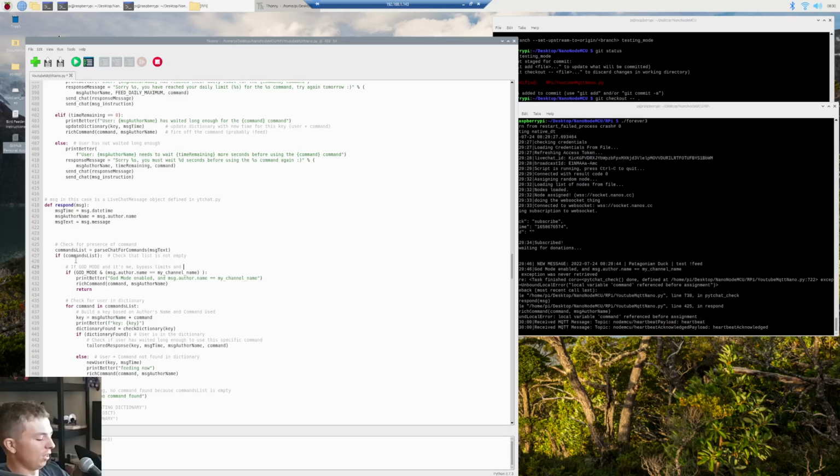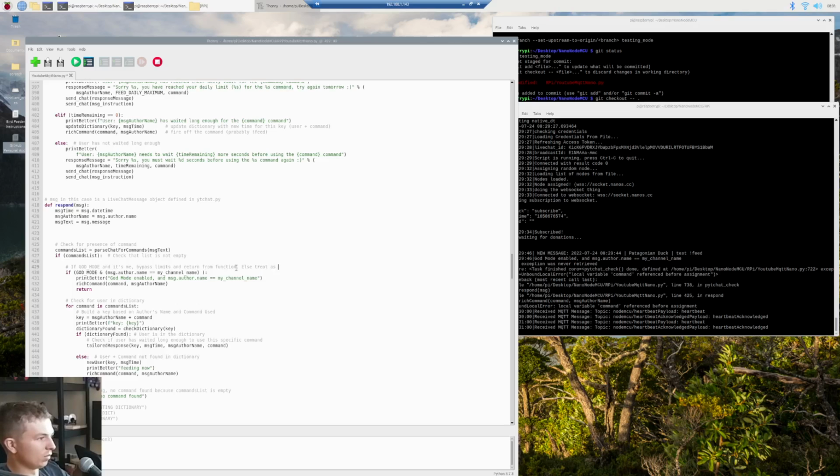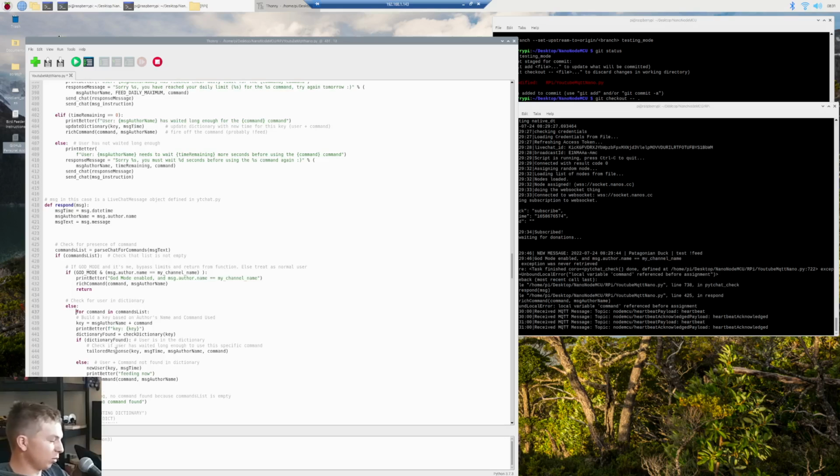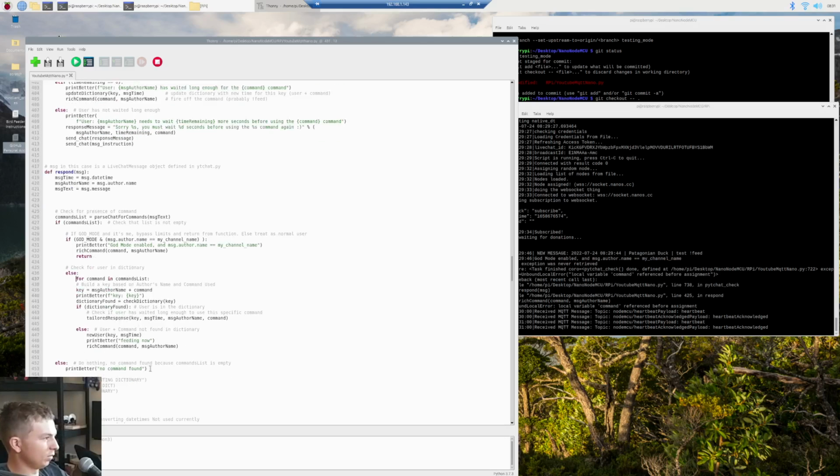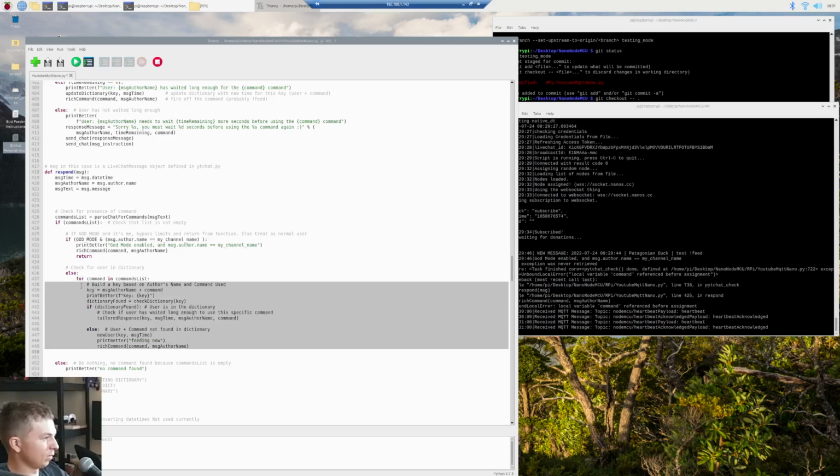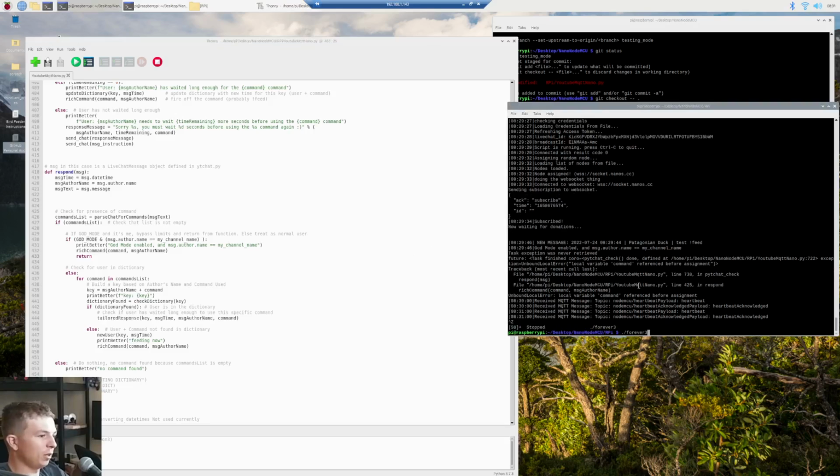Bypass limits and return from. Else treat as normal user. So yeah, we could probably make this a little cleaner. We could probably refactor this function a little bit too. It's getting a little messy.